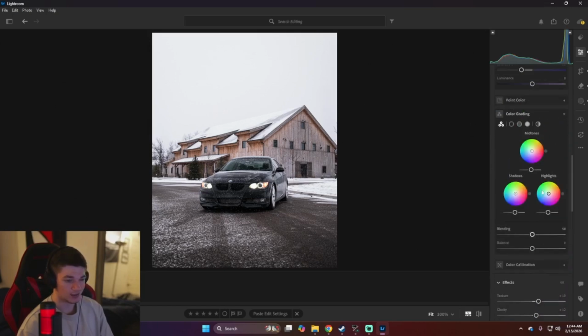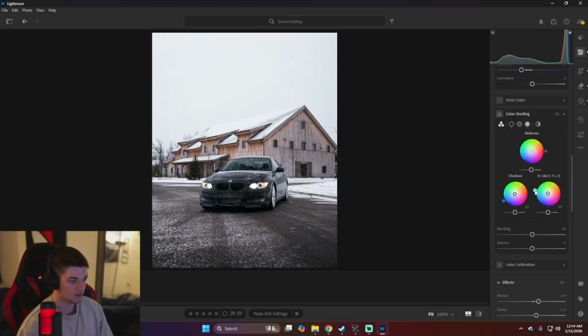Really the only thing I could think of doing now would be to add some minor color grading adjustments. We'll go with like a light blue on the shadows and put our saturation a little bit lower than normal, just because I don't want to ruin the colors in this image. They already look great.